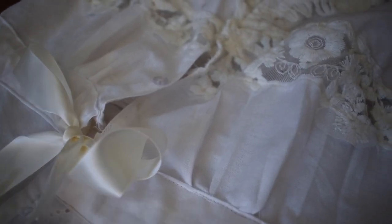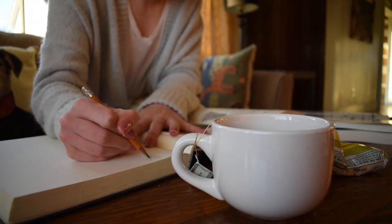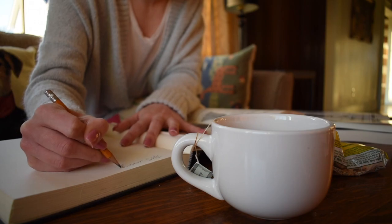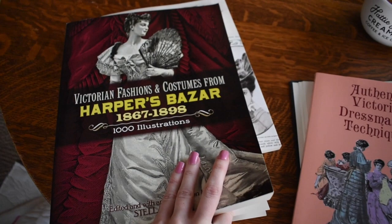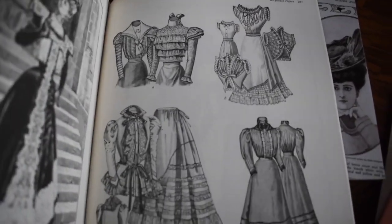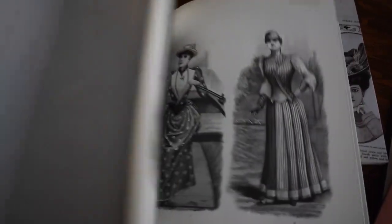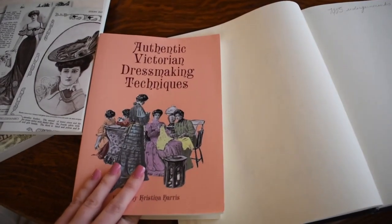Before destroying my repurposed white cotton bedding, it is necessary to find plenty of research in order for this item, though only the unmentionables, to be correctly constructed. I primarily referenced the Harper's Bazar magazines from 1867 through 1898, and the authentic Victorian Dressmaking Techniques book.